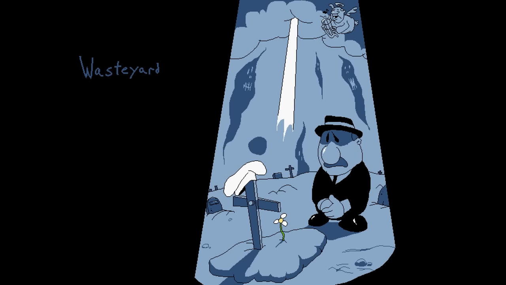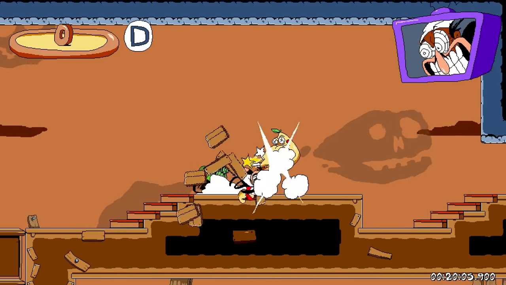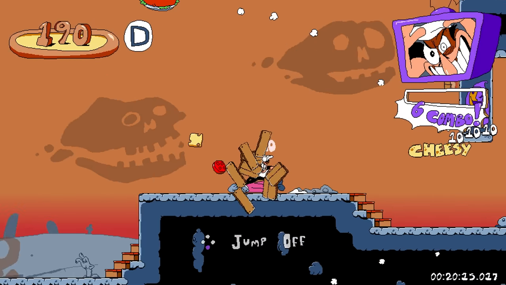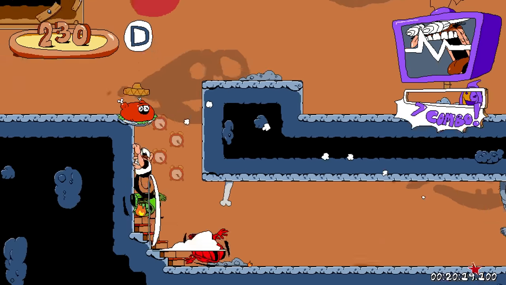This one is super fun, Waste Yard. You can see that Peppino is dead in the little introduction sequence. I don't know if we died and that's how we came to this place. Like, is Peppino dead right now and we're just trying to get ourselves revived? I don't know, but what I do know is we're riding on dead people. Yeah, that's what you do in this level.